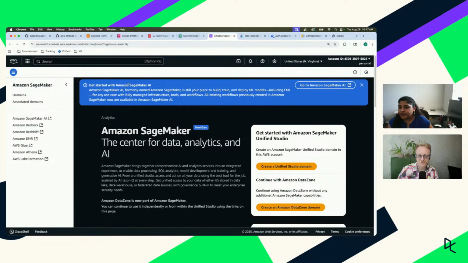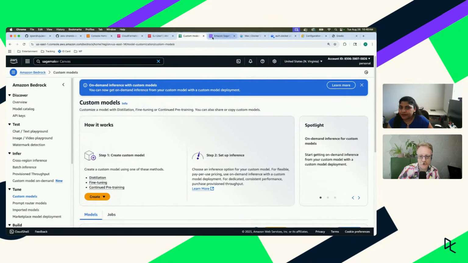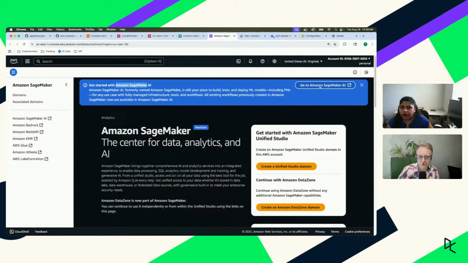But SageMaker, in the past, people were able to leverage this. If you have a lot of data coming in and you wanted to understand it, people at enterprise level were able to leverage SageMaker and create their own flows, and understand and train their models using lots of varied enterprise data. Okay, all right. So we'll watch out for SageMaker AI then. Is that coming? Do you know when that's arriving?